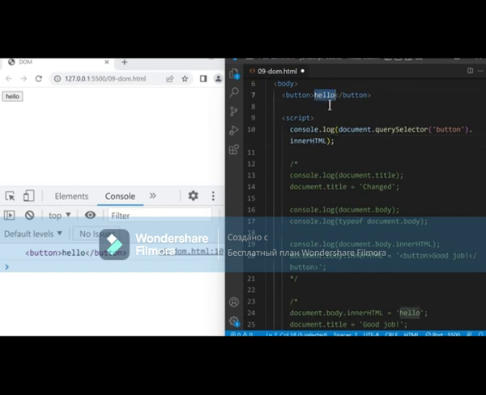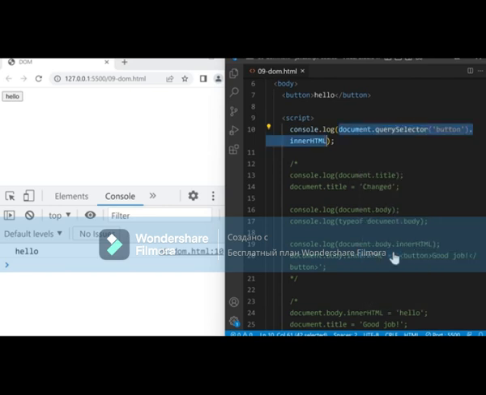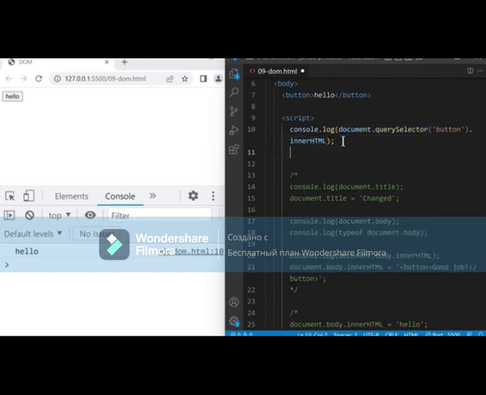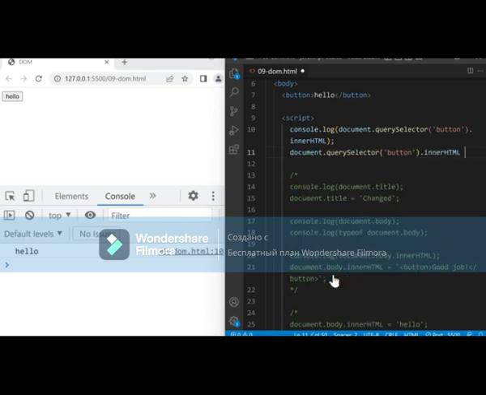If we save, it will give us hello. And again, if we change the innerHTML property, it will change the HTML inside the button. So let's make a copy of this code. We'll select it and right-click, copy, and down here, right-click and paste. And let's change the innerHTML property using an equal sign and the string changed.